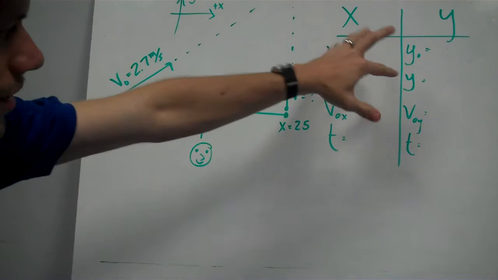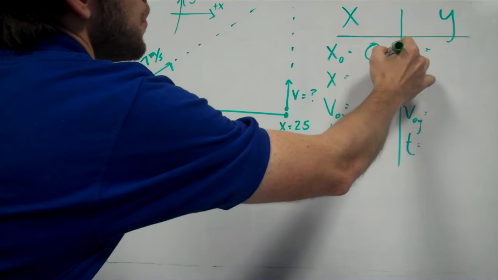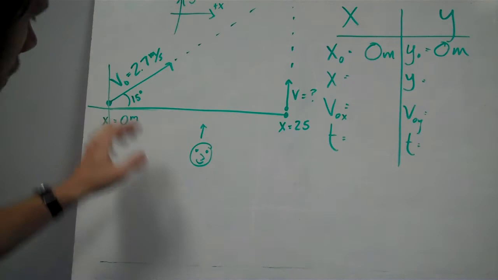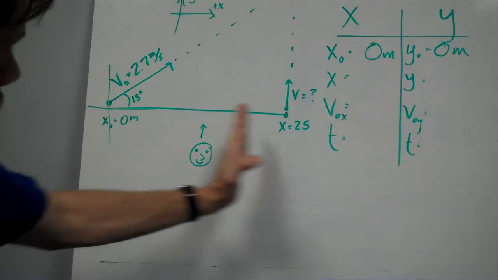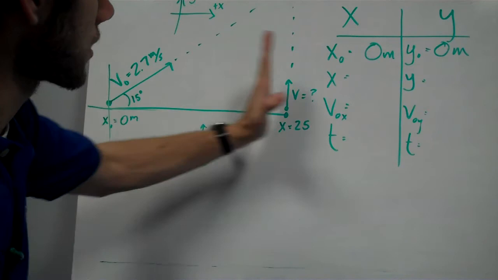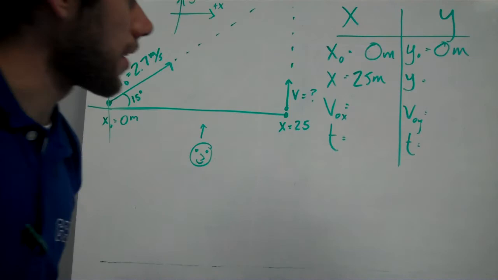So, how do we get started? Well, let's figure out some of this information that's already present. If I count this point here where my person starts as the origin, then that means that their x-naught would be 0 meters, as well as the y-naught would be 0 meters. That's for this object. The final position would be up here at that point. Now, let's think about this. In the x direction, that's only horizontally. I actually do know how far away that is. That's 25 meters away, because he's this far over an x. So, we're going to make that 25 meters. It's in the y direction that I don't know. I don't know how far down the field he runs in order to get into the end zone. So, we're going to leave that one as an unknown.